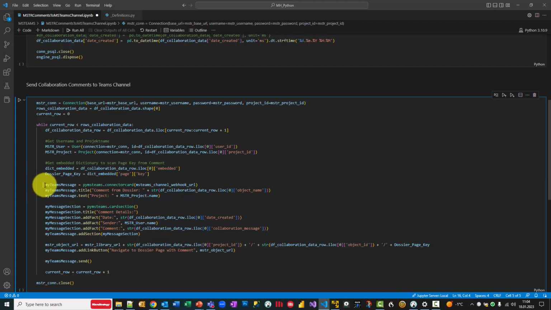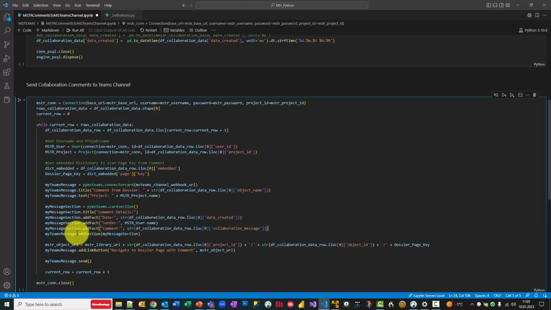Okay, and then we are creating the message for MS Teams. The first thing is we create a connection using the webhook URL, and then we set up the title and the text, and then we define a section. As I mentioned, MS Teams is thinking of, let's say, virtual cards that you're able to structure. And in my example here, I'm creating such a section in a card, and I give it a title and add facts to this card, to this section. And each fact has a name and a value. It looks like a table, and it makes it very easy to structure the data and to make the data good looking.